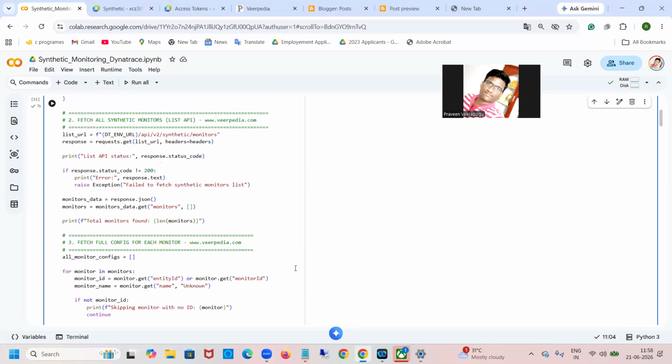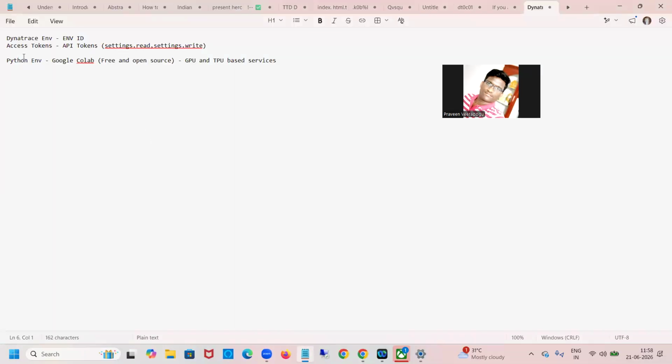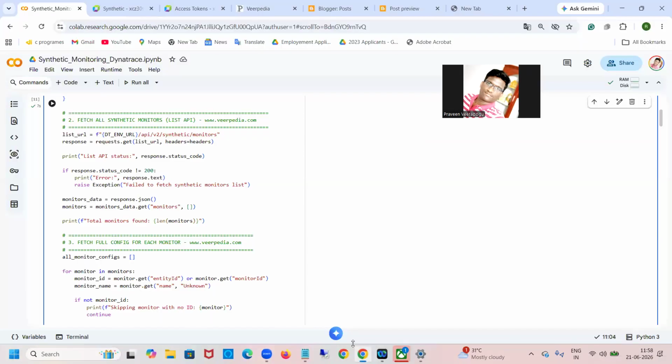That's it. First you should have the environment ID, then the API access token with the following scopes, and then the Python environment, which is Google Colab. If you want to add more permissions to your API access token, you can also add them.